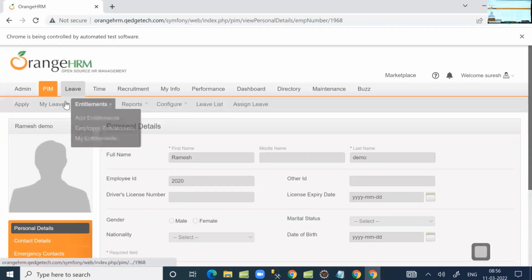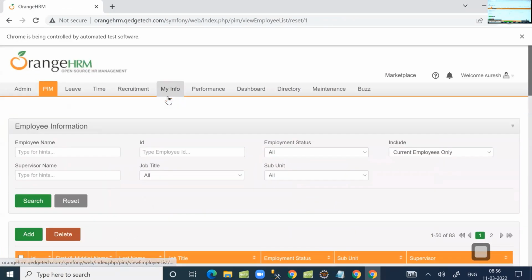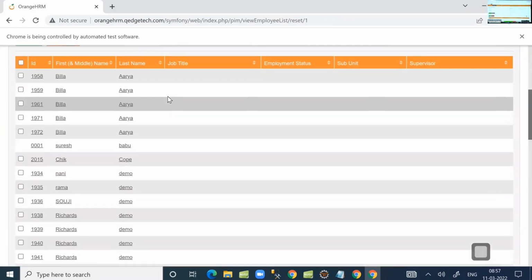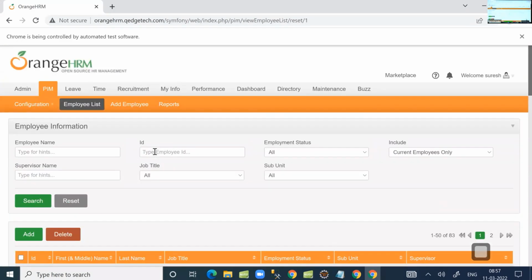After clicking on employee list, whatever the employee number already I captured in the code, I'll input here and click search button.